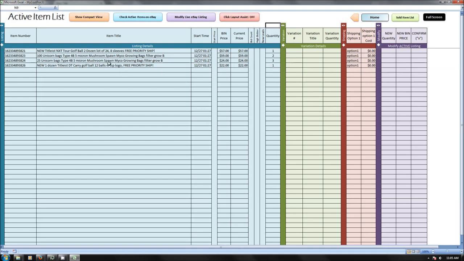And I'm going to show you one thing real quick. You can edit the quantities that you have available. You see here I have 2 quantities available. You can edit the price or the quantity in bulk, actually. I'll show you more of this on the next tutorial. But all you would do is put in the new quantity that you want to show, and then you put an X here. And this is just to confirm, to make sure that you're wanting to change a live listing, just to make sure you don't make any mistakes.